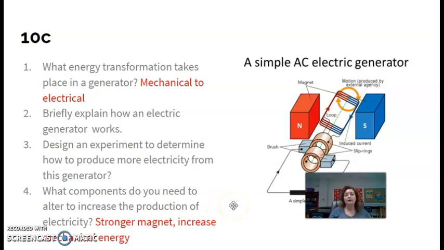So for what components do you need to alter to increase the production of electricity, easiest way to do it, get a stronger magnet, right? So if you increase that magnet strength, you're already going to improve your electricity outtake. And then you can increase that mechanical energy. So if you can get it to spin faster, then you will create a heavier magnetic field, which will create more electricity by induction. So hopefully this helped you guys out. If you have any questions, let me know.